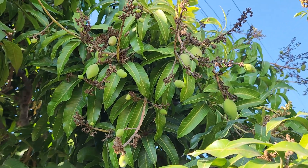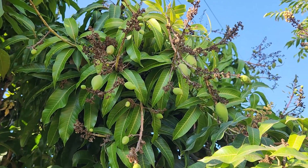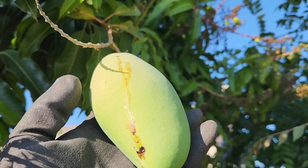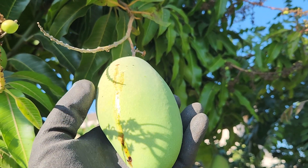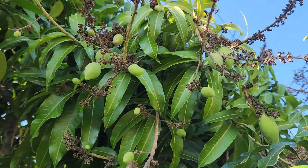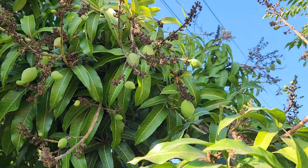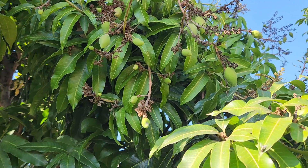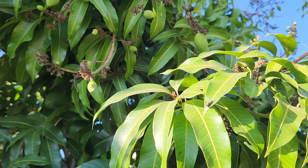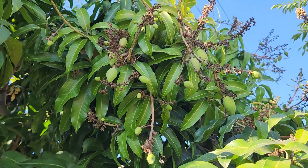Nam Duck Mine number four is not a beginner's mango. It has two main issues — one is that it tends to bloom quite often, two to three times a year, which is fine for a large tree but pretty much detrimental if you recently got a grafted tree. The tree will probably end up dying because it blooms too many times. When I talk about blooming several times, I'm not talking about a failed first bloom — there are clearly different seasons: early spring, beginning of summer, and then fall.